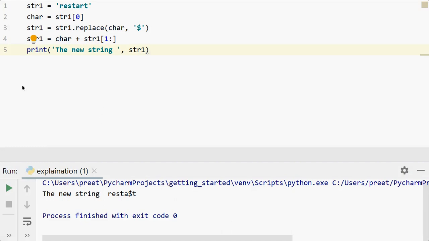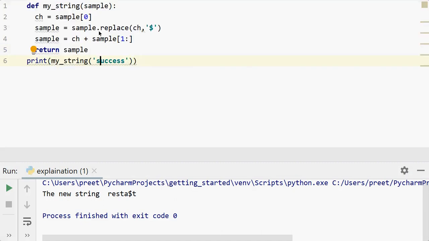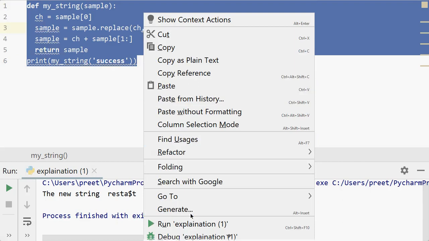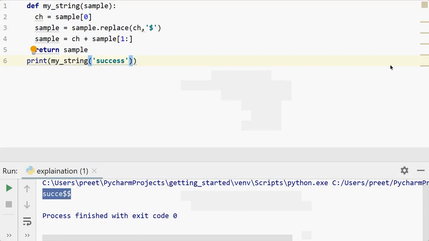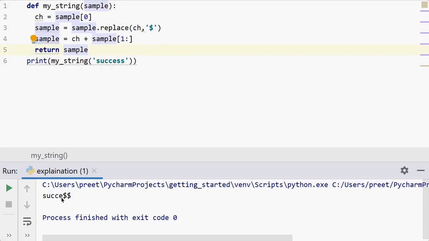Okay, Ramsha has also done it the same way. The only thing is that she has defined a function. She just gave the sample. She's taking the 0th element into a character, and she's replacing it with the same thing. We just interchange the variable names. I did not use a function; she used a function. So in her case, all the S's, how many S's are there, have been replaced with $.